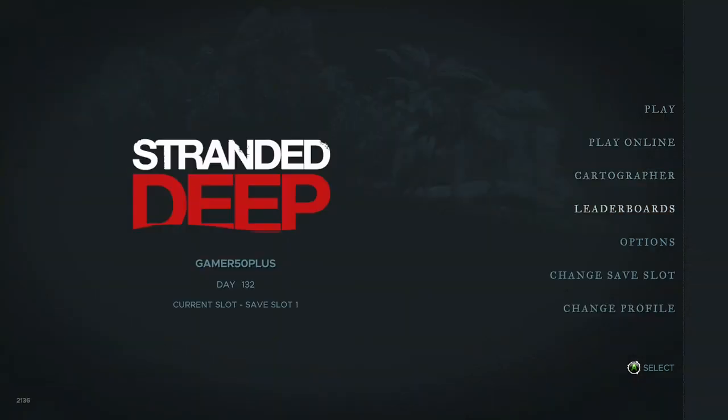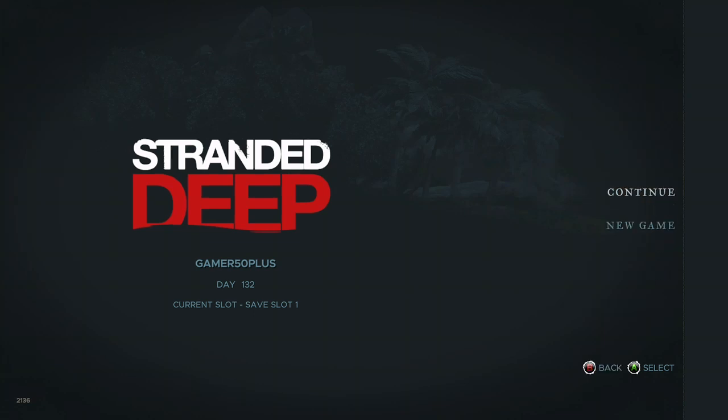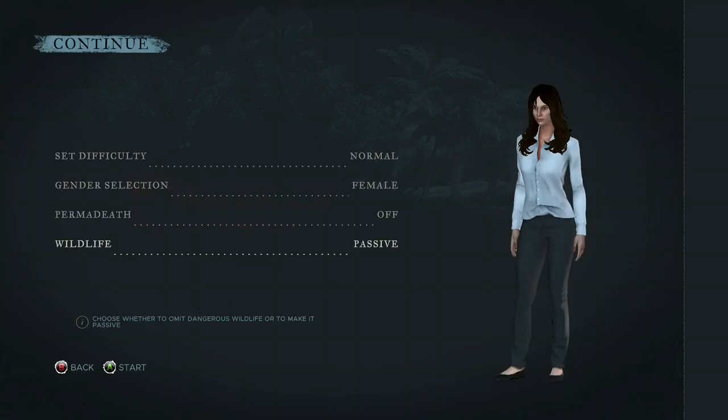Okay, so I'm going to let this load in, and I'll be with you in just a moment. I'll just turn off this microphone and allow this thing to do its login, and away we go. Okay, we're just going to play this game. We're going to continue. Oh, there you are.